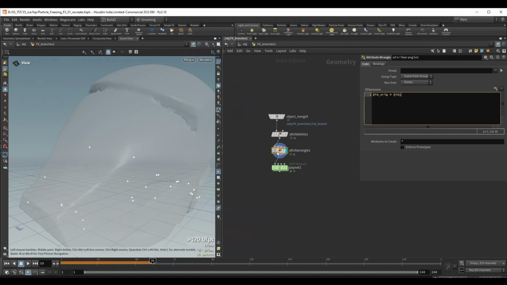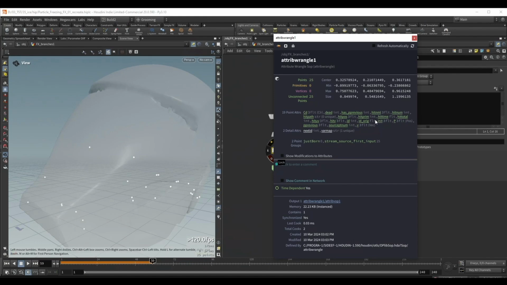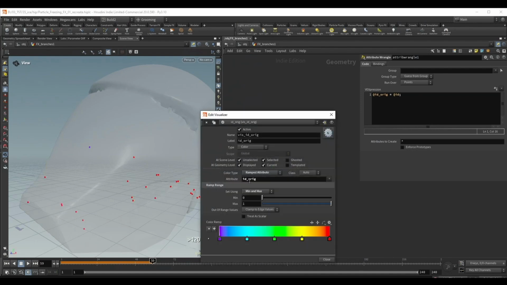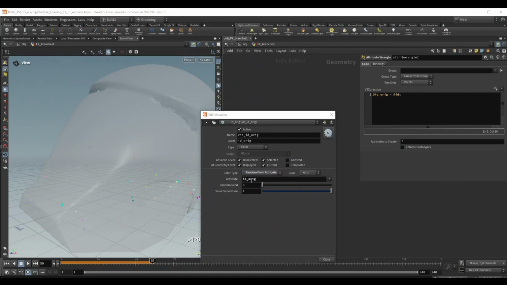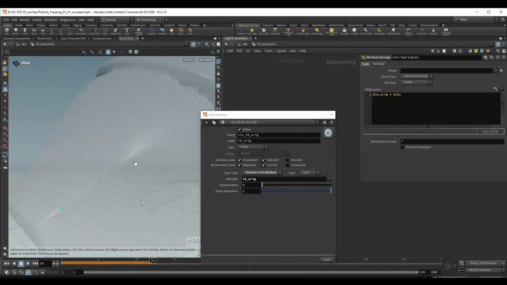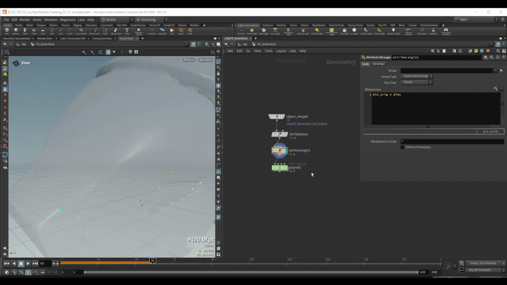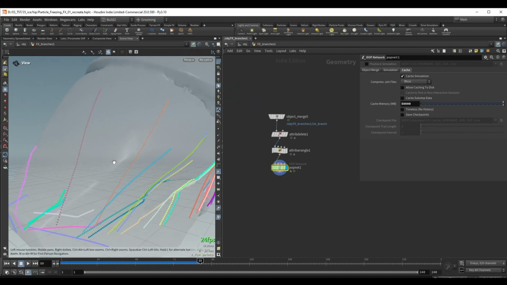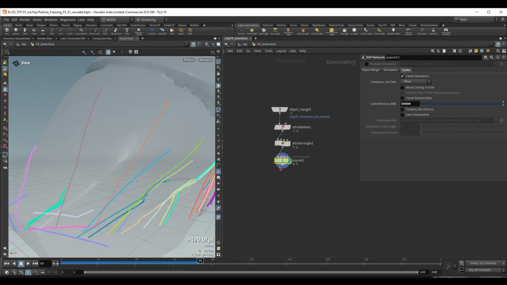Alright, and let's maybe just do a visualizer for this, because this will be more apparent. I'm going to visualize the ID orig over here. Let's turn on the visualizer, and I'll disable the V, and let's go here and make sure that this is a random. Let's do random from attribute ID orig. Alright, so all of these ID orig values have one unique color, and now if I go to the PopNet and I reset the simulation, we can see now that we inherit our original ID. So now all of these strands have the same color, and we can use this ID to create our geometry.